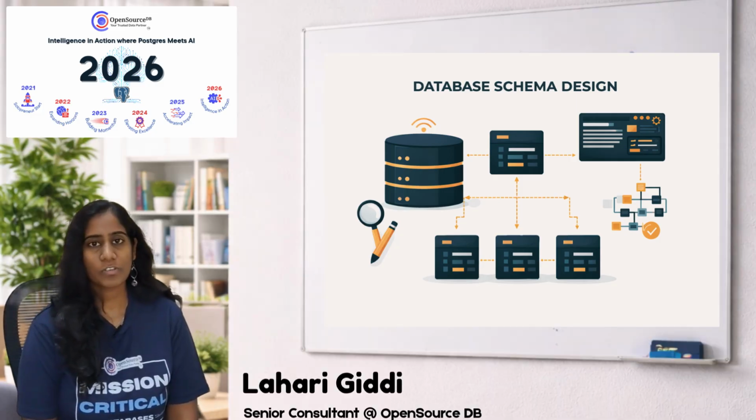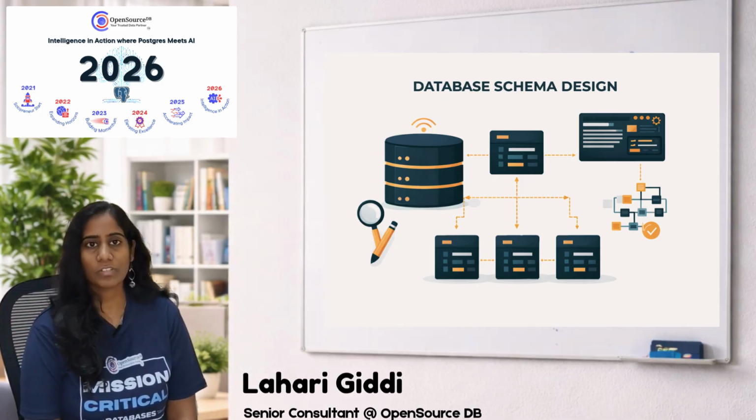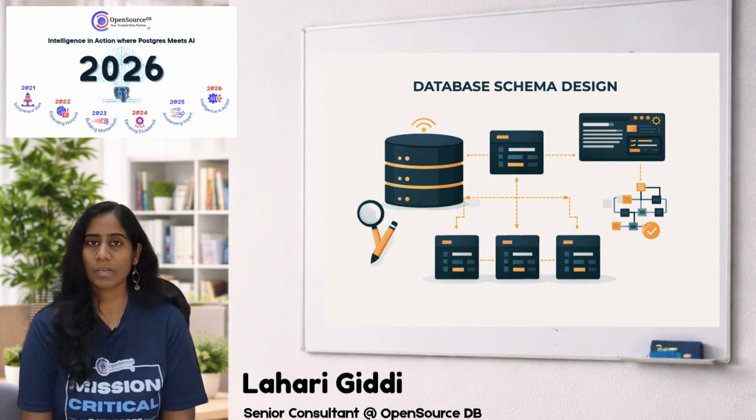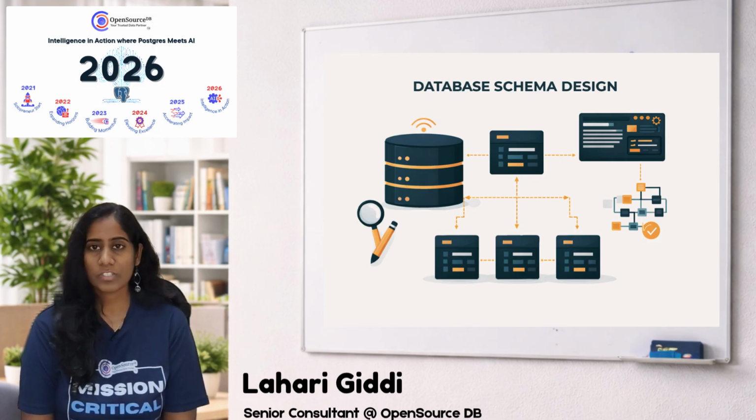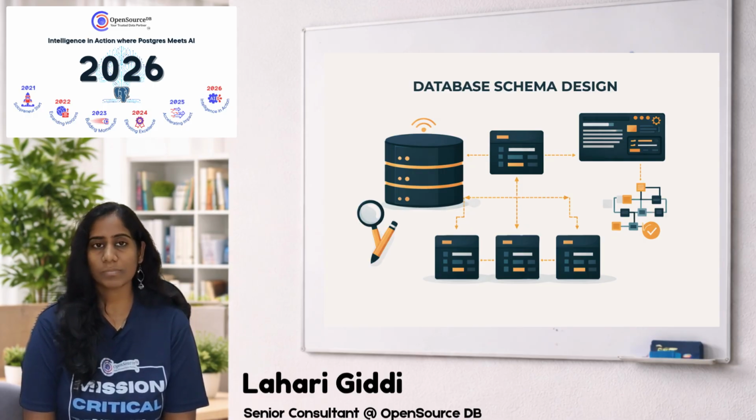You can't index your way out of a bad schema. You can't throw hardware at a bad schema. A bad schema is a decision that compounds over time, getting more expensive to fix with every row you add. Let's talk about the three most common schema mistakes and how to avoid them.